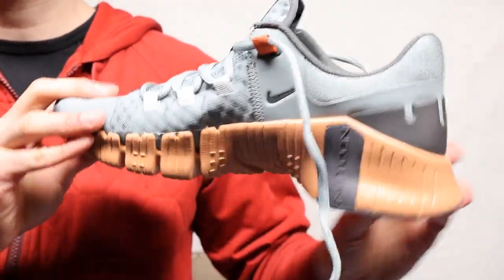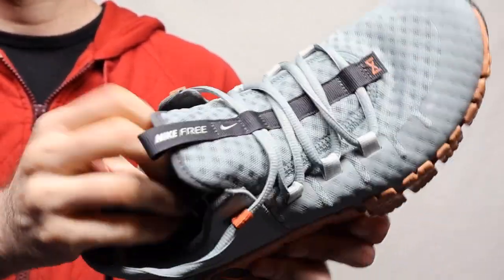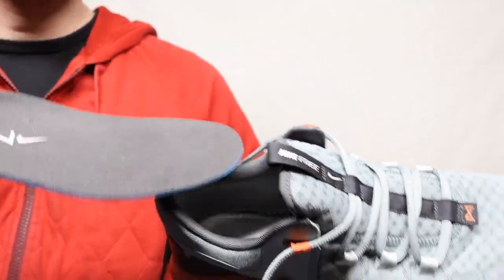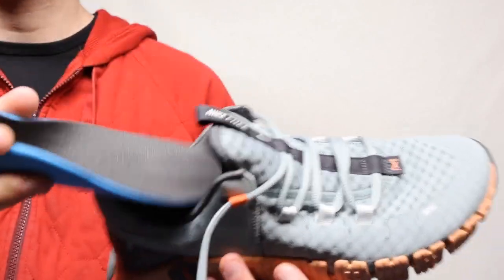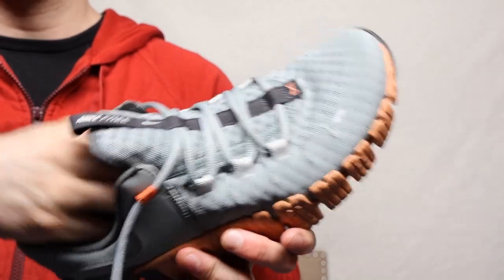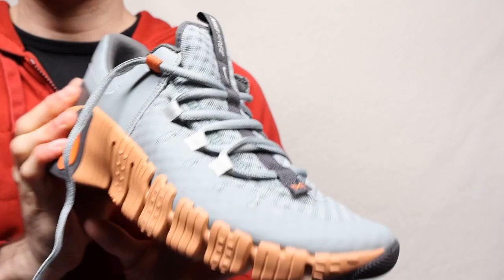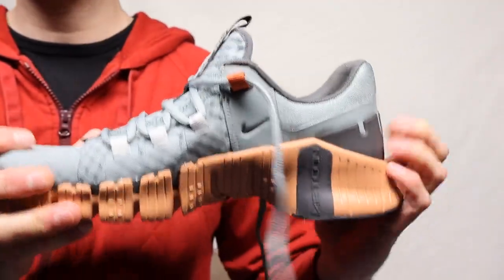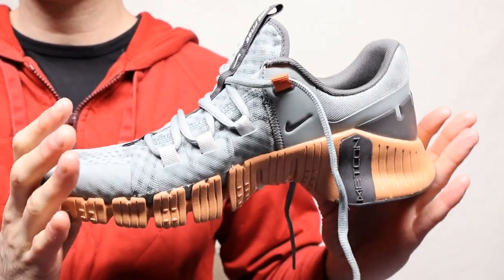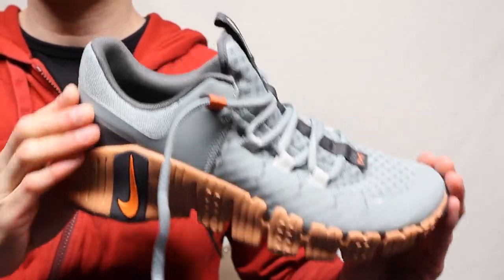The other part is the inside — let's go ahead and take it out. Getting it out is a snap, and you get this specific insole, green on one side and blue on the other. It is easy to take out and replace with a different one if you want. The material itself looks very beautiful. I like the way it actually feels, and the whole thing is just amazing looking. If this is the style you're looking for, I totally recommend it.